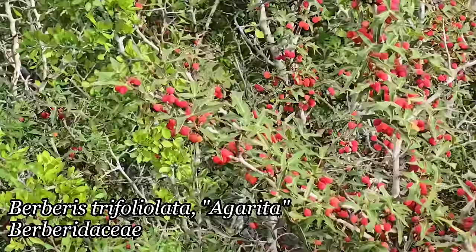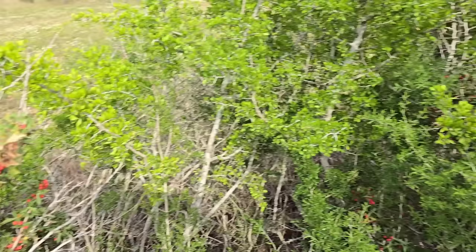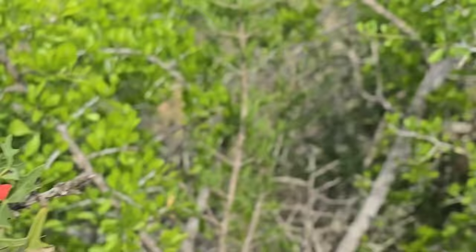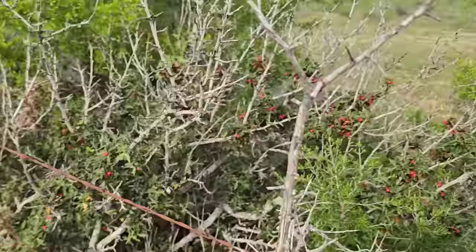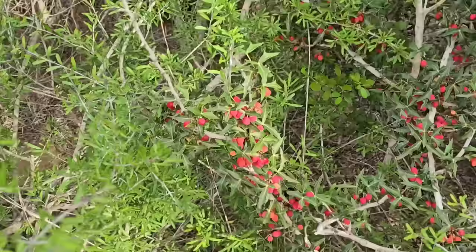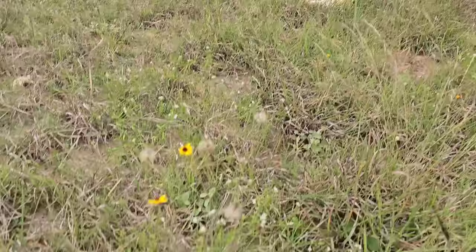There's Berberis trifoliata — the south Texas ecotype, though. Slightly darker green and not as glaucous and blue as the west Texas one. It's growing on sand, so it's more adapted to the climate down here, which is way hotter. God, this sucked to collect — the leaves are so spiny. Going for bird dispersal, obviously. It'd be a great native plant to guard — like a living bird feeder. They normally think of this as needing cold winters, but here's an ecotype that can handle the heat and the dry. You could also make a nice lemonade out of the berries, and the root is medicinal — it's got berberine in it, from Berberidaceae.